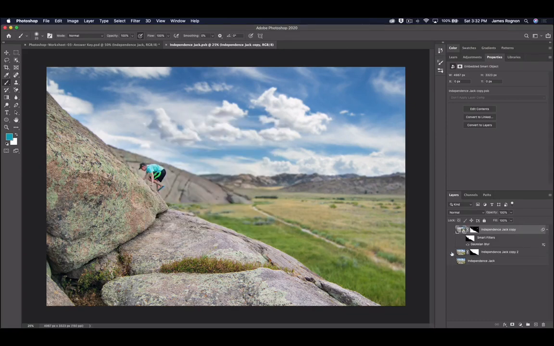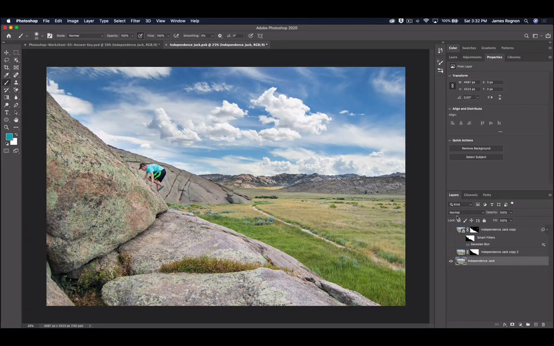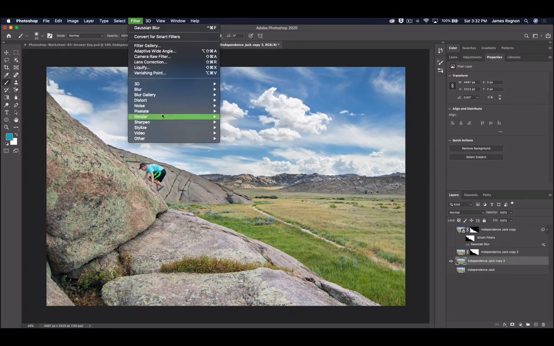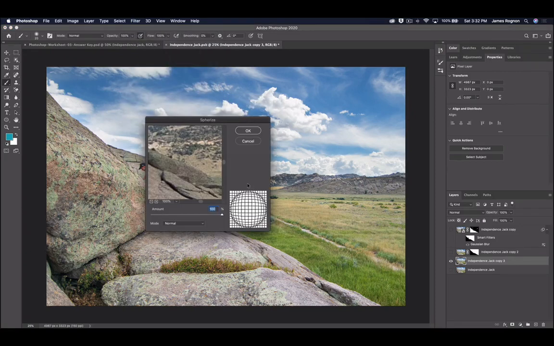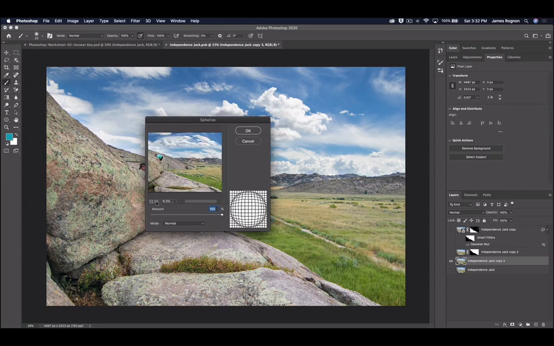Let's go ahead and shrink, hide these, make a copy, and then we'll go up to filter, distort, spherize. From here, we're trying to make it look like it's more part of a circle, and so we can change the amount of how much it bulges out or so on.